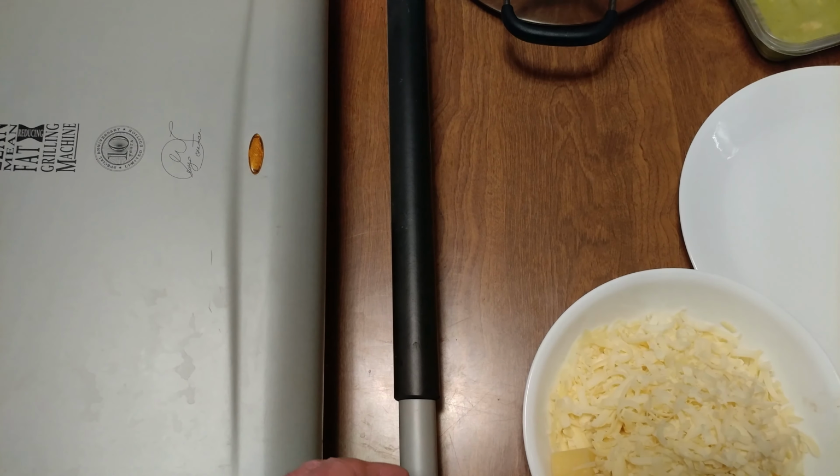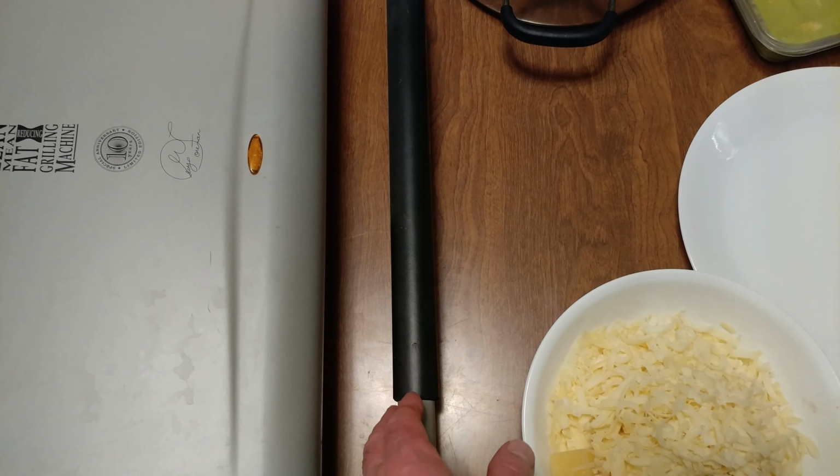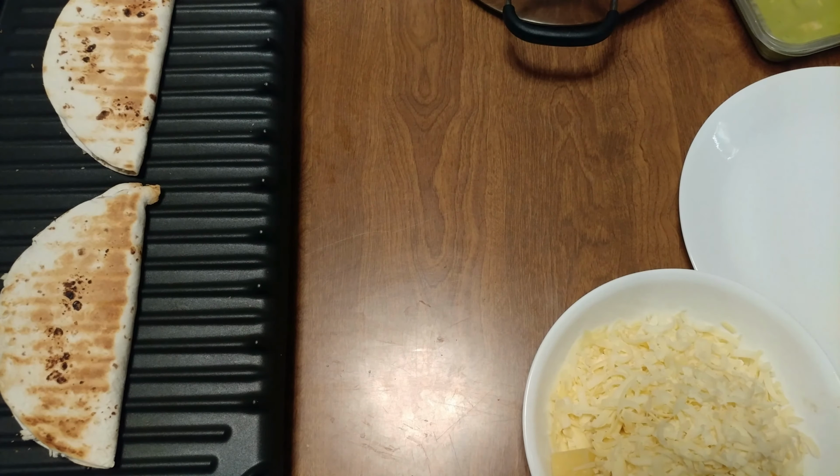All right, there's my lean, mean, fat grilling machine. And there's a lot of smoke coming off of it. That's why the fan's on. And that looks pretty good. This is a very important tool for quesadillas. These things are very hot. I'm going to show you what the other side looks like. Perfect. You want to put them at a slight angle.